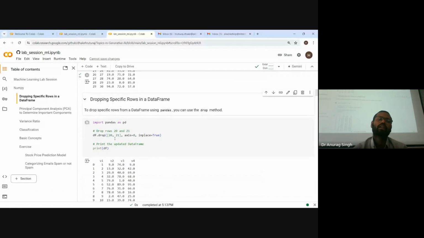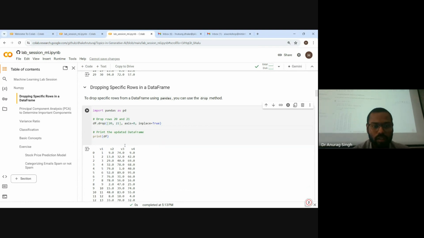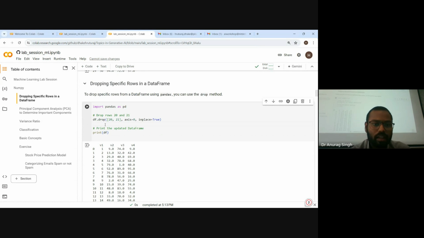Further, in the data frame, what if we want to drop some columns? In many cases there are null values, so to clean the data we use the drop feature. We can see df.drop. This is a numpy function, and this 20, 21, what is it?